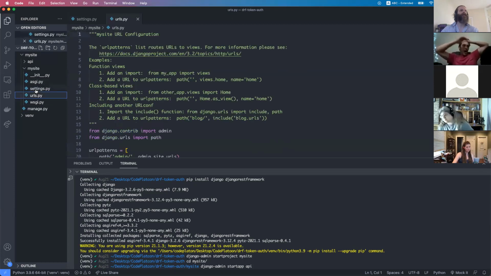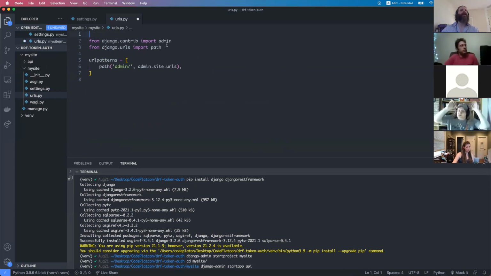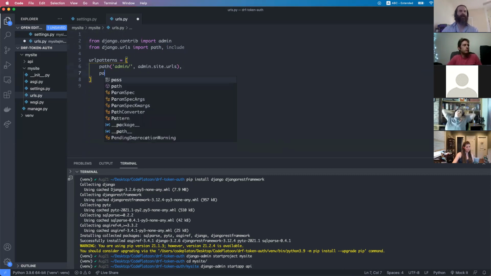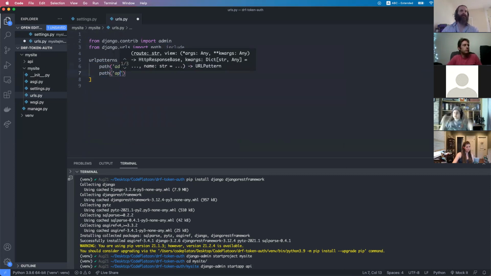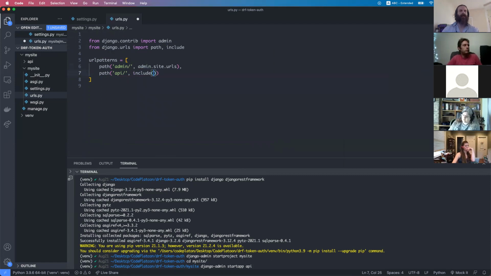And then in the URLs, I'm going to import include, and then send everything with API over to API.urls. And then in API, I'm going to add the URLs file.